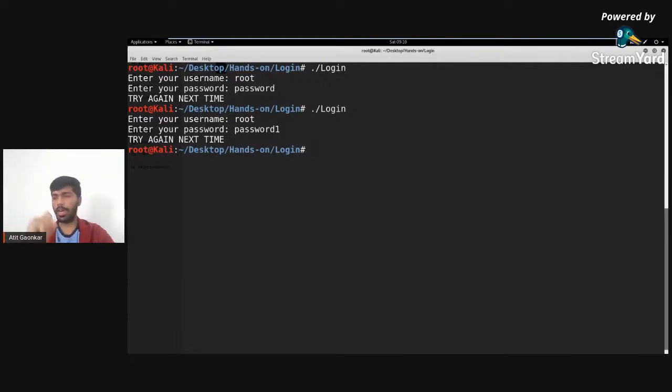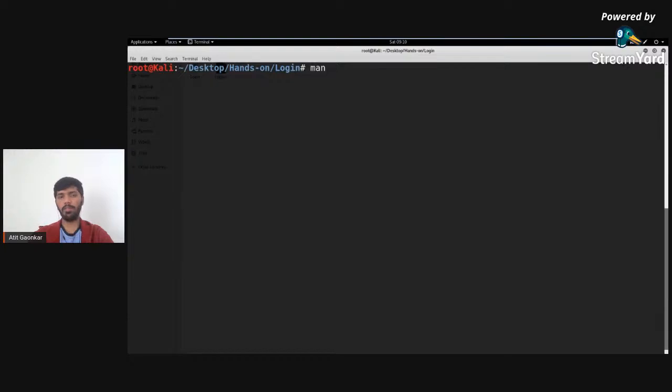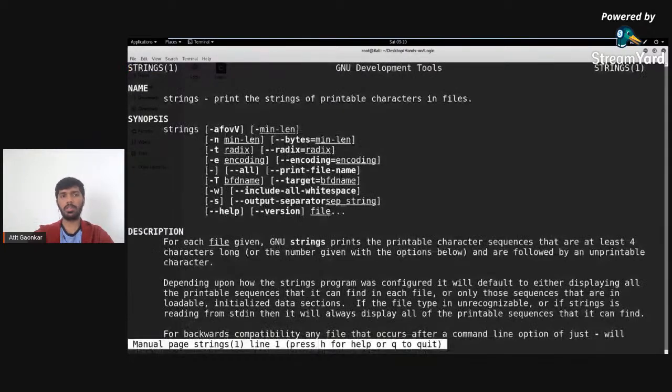Now, if you do not have access to the code of what the file looks like, what you can use is basically a disassembler, which we'll look at later on to see what exactly it does. Or else, what you can try is a command called strings. So we'll understand what strings does now. Type man strings, which gives a manual. Now what it says is it prints the strings of printable characters in the files.